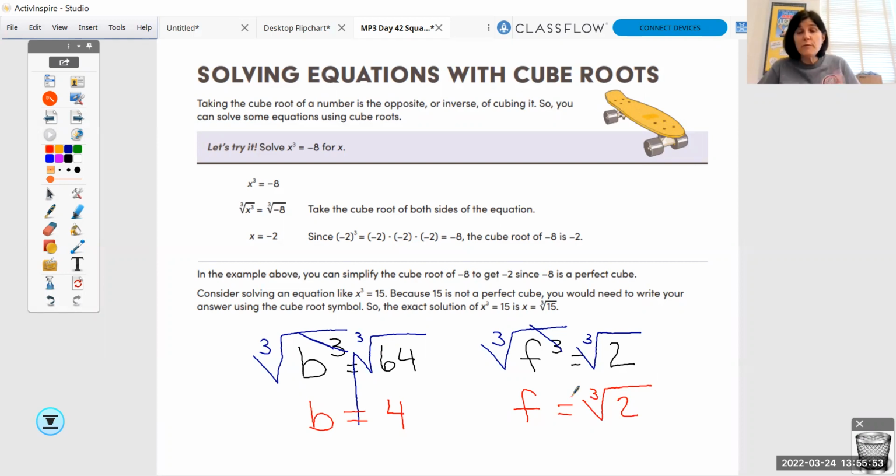So if your answer is a whole number, you put it as a whole number. If your answer is one of these long decimals, you leave it in what we call radical or cube root form. So now I want you to try a few of these. And then when you're done, I'd like you to go through and finish up the practice. If you'd start with the equations, that'd be great, because that's the more challenging work. And you do have an answer key to look at if you're struggling and you need a little bit of help.